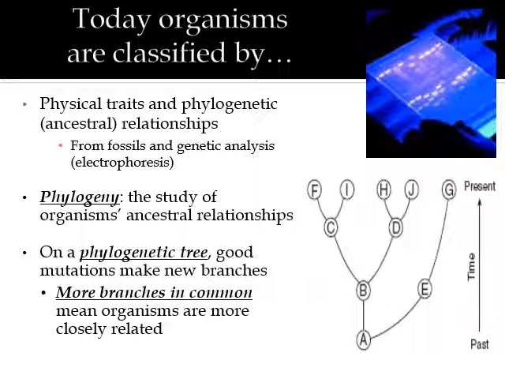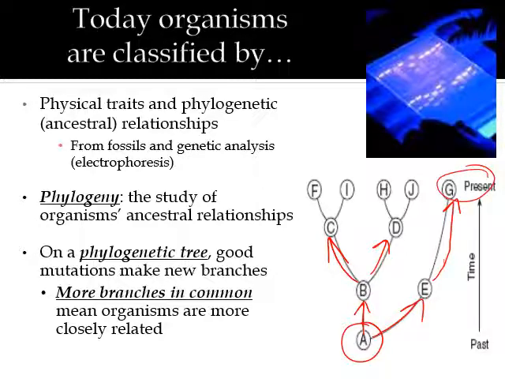Or they could also just stay the same or go extinct. So in this picture here, on this phylogenetic tree, we have this one organism down here, organism A, and it kind of branched off and some kind of mutation became organism E, and another one kept going this way and became B. Now, you could see B then eventually branched off again and became C and D, and they all kind of branched off themselves and evolved a little bit more, while E went for a long period of time without changing at all. And eventually, just now when you get to the present day, E has evolved to become this organism G.